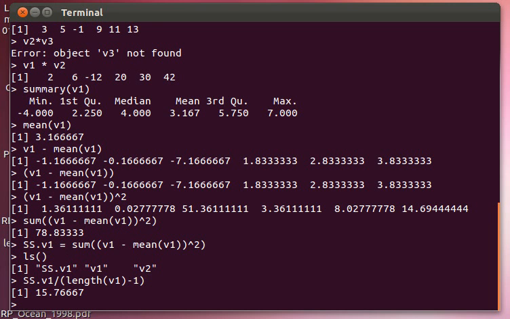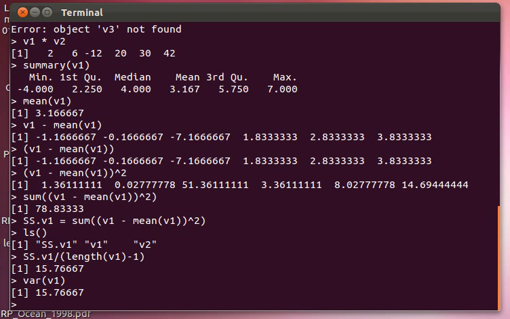Aha! That particular value is the variance of v1. Oh, but there already is a function actually called the variance of v1. Notice that of course we get the same value there. Okay, let's stop at that point and we'll show some more things in another video.